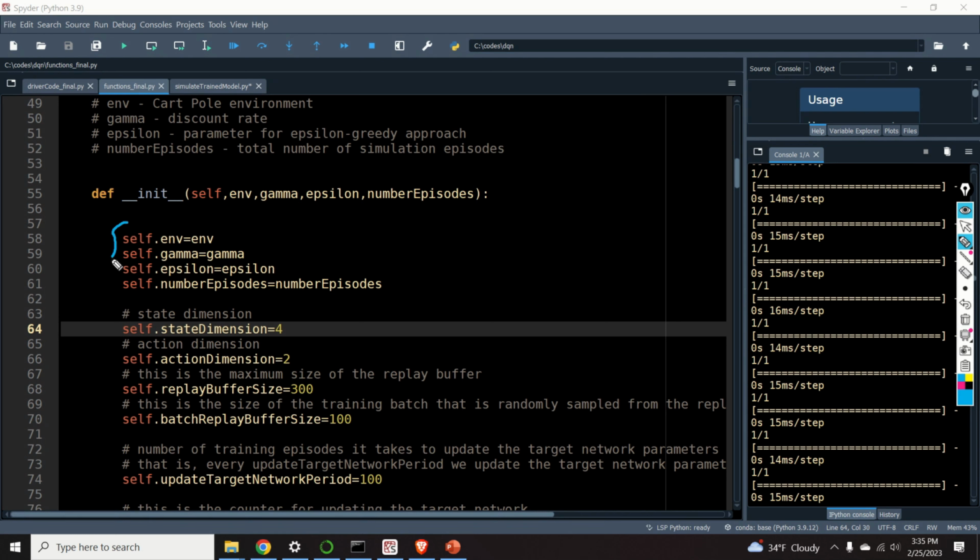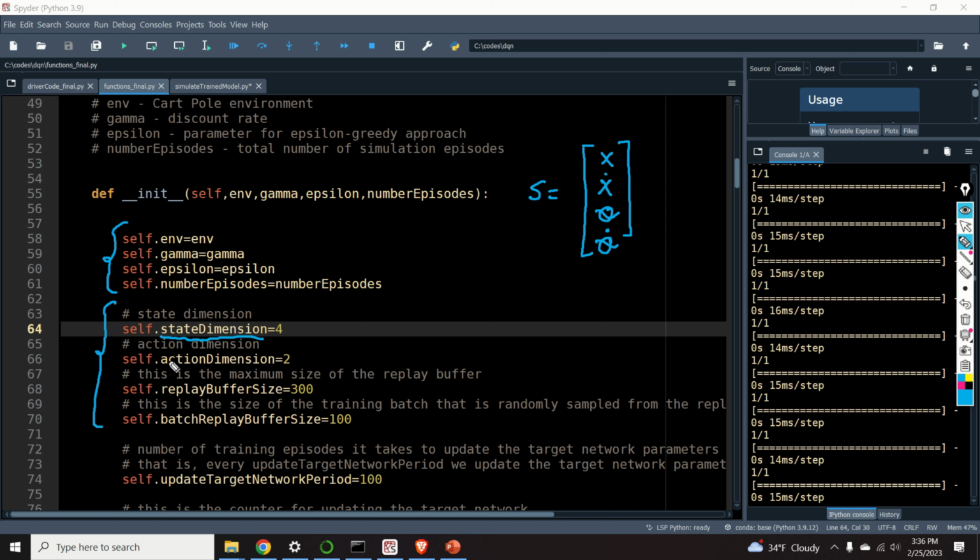After initializing these variables, we define additional variables. These variables are state dimension. To remind you, the state vector consists of 4 entries. These entries are cart position, cart velocity, pole angle of rotation, and pole angular velocity.